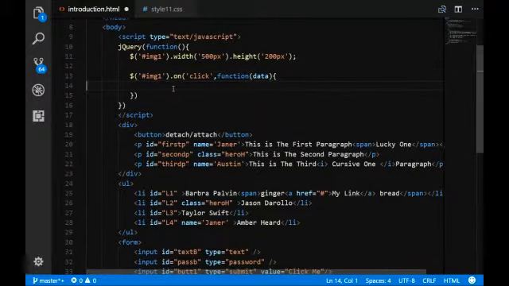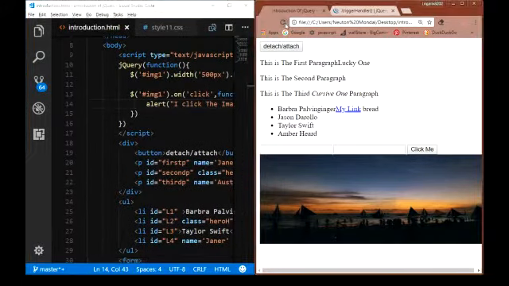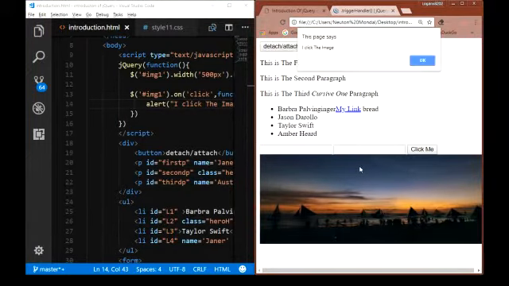Okay, fine. Alert it: I click the image. What it does is, if you click the image, it's going to alert it.